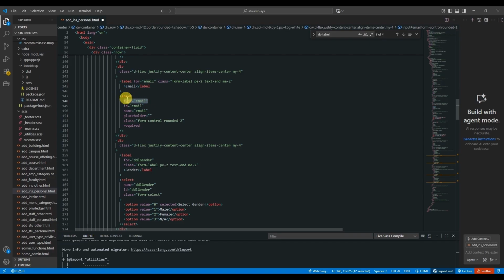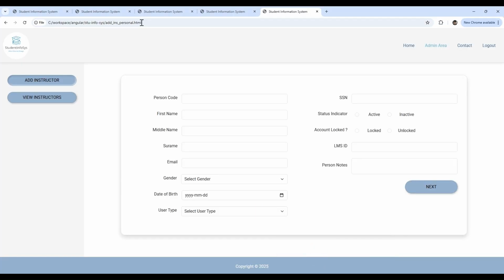So let's test one more thing here. I added the required to the email, and let's go back to the page, and I'm going to refresh again. And if we press next, it shows the message here. I will add some text, and now it will show the message for the second one.